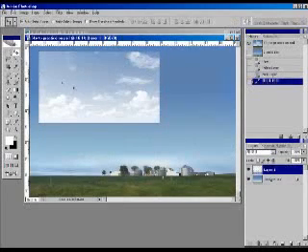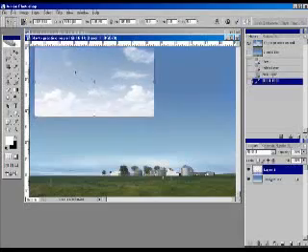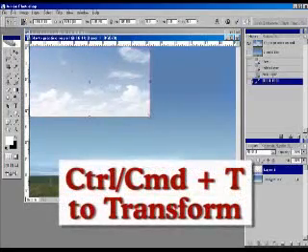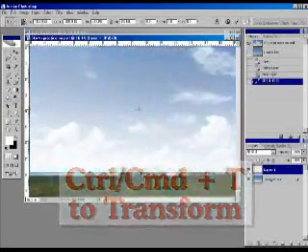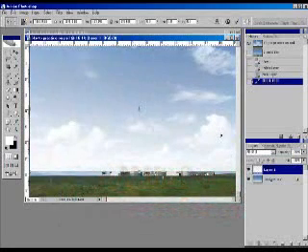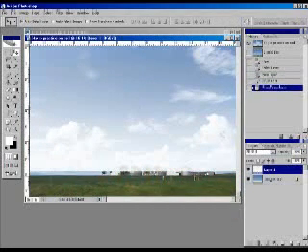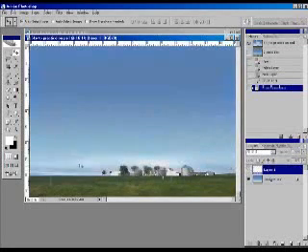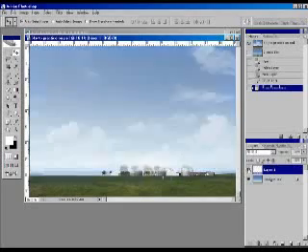Now I'm going to go to the Move tool, and I'm going to transform it. I'm going to move it up into the corner and transform it down so it's about like that, and say OK. Now obviously we need to do something about that horizon line because it doesn't blend very nicely with what's there, and this is going to be easy because it's got a little bit of cloud action going here, so we'll just blend the two together.